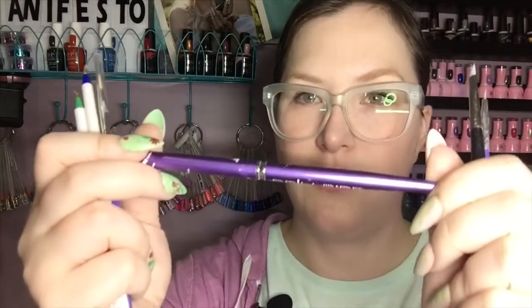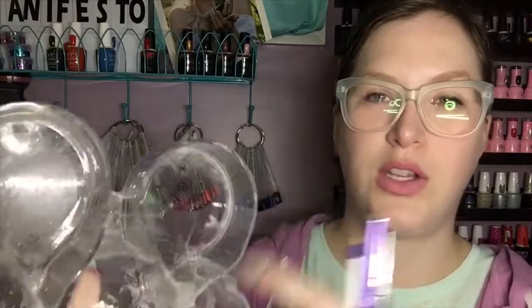I've gone through a variety of brushes: some liner brushes that are just all bent up, a little dotting tool, a detail brush, a really expensive Real Bird detail brush, a gel brush that's all funked up, another art brush that I've cut to death, another detail brush, and an acrylic 3D brush that got some product in it — so that one's wrecked. I also used to have a holder on my desk for all my brushes, cuticle oil, primers and stuff — I got rid of that and I'm doing something different. If you want a new desk tour, just let me know.